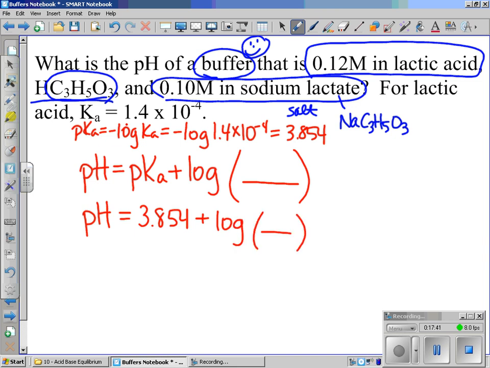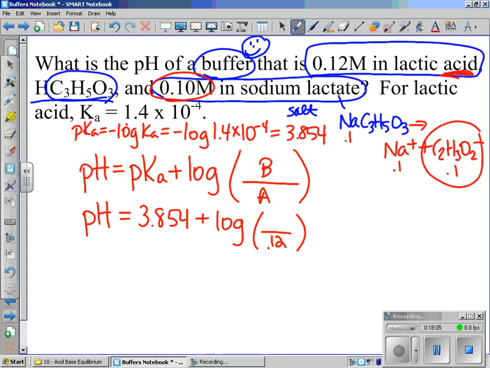So again, you know this is the acid. It's lactic acid, so it goes on bottom, 0.12. So base is on top, acid's on bottom, so acid's 0.12. And then the salt was a basic salt, and we know that it breaks up in a 1-to-1 ratio. So if this is 0.1, then this is 0.1, and this is 0.1, and this is the part that we care about. So that's your base, so 0.1. And you just plug all of that in your calculator, and you get a pH rounded to 2 sig figs of 3.8. So much shorter than writing out a whole big table, solving for X, going through all of that mumbo jumbo. Just a simpler way.